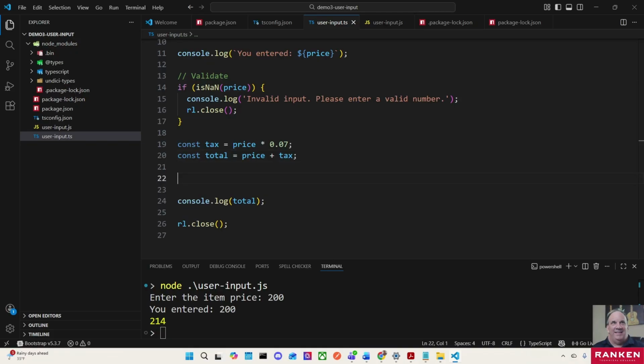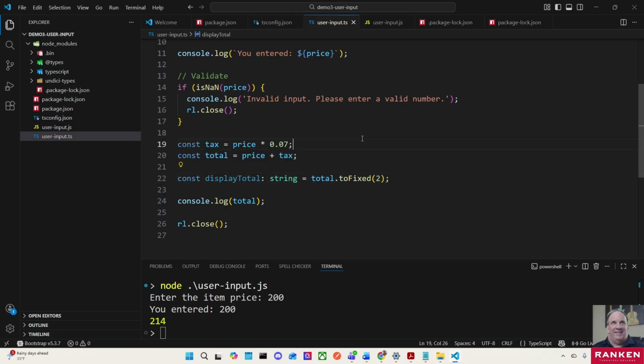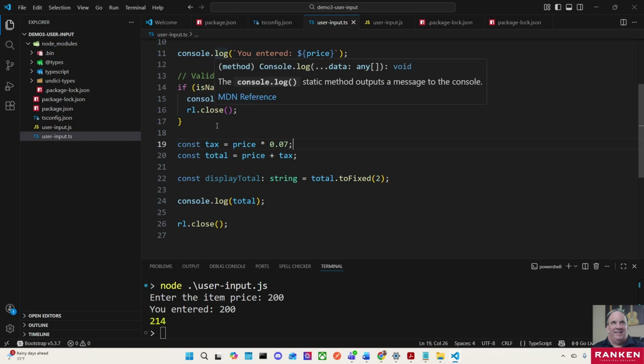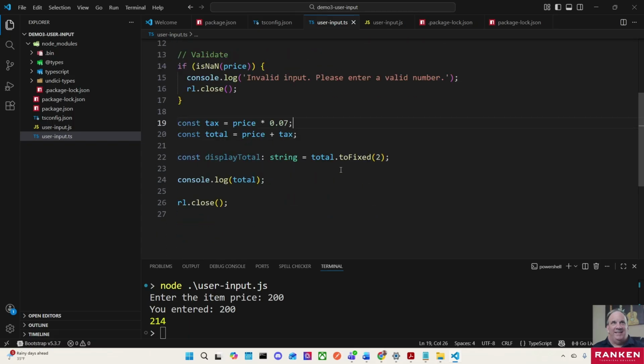So let's do a toFixed on our display total. And you could do this as a string here, right? Because what you're displaying is always going to be a string. Once you're finished this, we should have done numbers, we should have done this a little differently. A couple things here. That's all right. But here we got a display total.